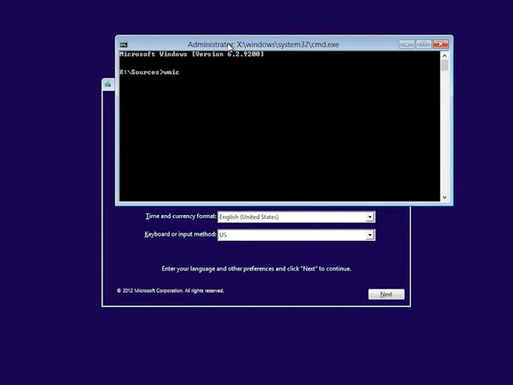And the command we're going to issue to WMIC is logical disk get name. This is going to list all of the disks, the physical disks, that Windows can currently see. So you can see that Windows can see 3 different drives, C, D, and X. We need to figure out where the VHD file we created is.